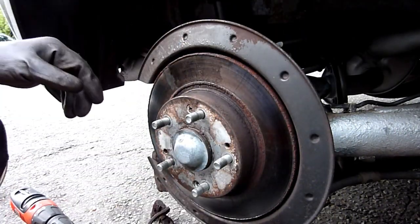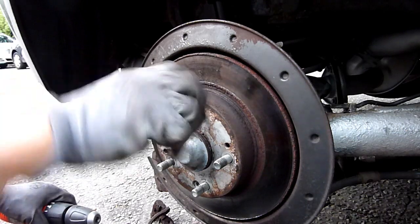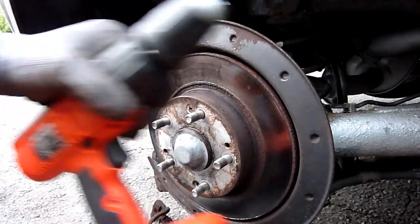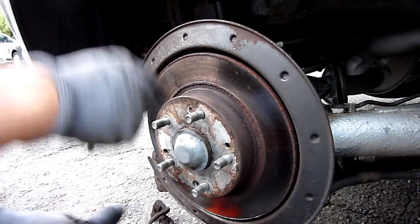You need to clean the threads up because if you've left metal shards on there, they might cause trouble when you try to put the wheel nuts on. I'd recommend using a drill bit that you are willing to destroy, just to get the edge off that screw — because you don't want it catching on any blades.